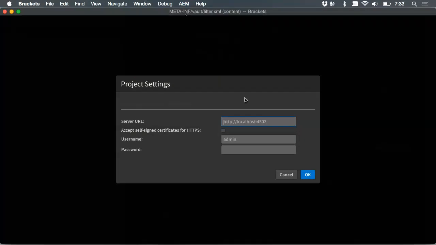We don't have any, so we'll just say http://localhost. Something to keep in mind is that if you're working on a Sling project and you don't necessarily want to sync, Brackets will try and sync, even if you don't have a setting in there. And it can be a little tiresome.